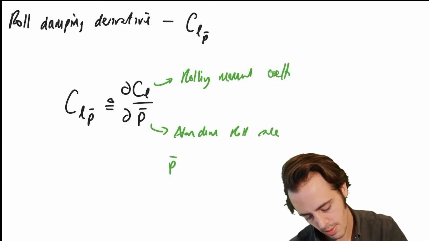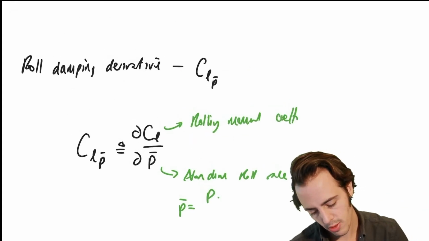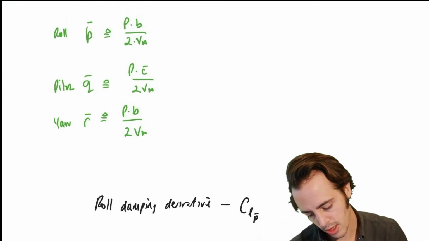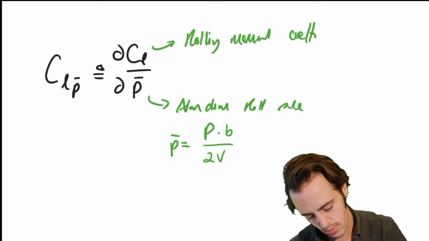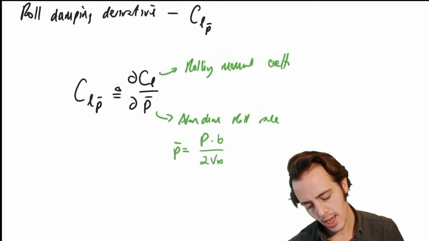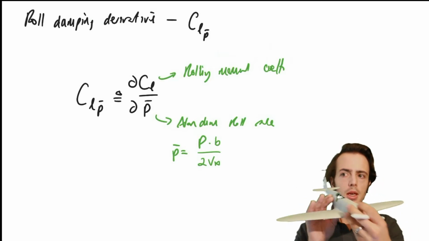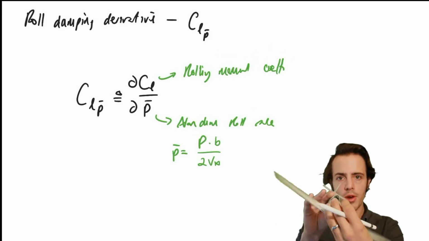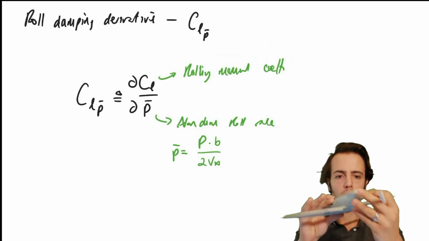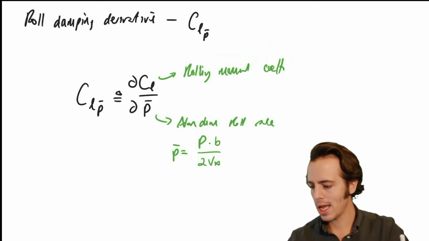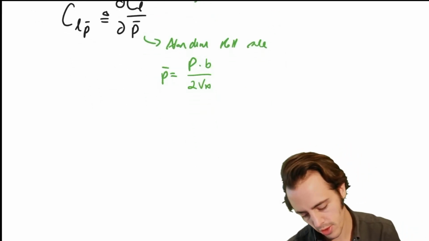And then we can remember that P bar is equal to the dimensional roll rate, which has units of radians per second, multiplied by B divided by 2 times the velocity. Okay, so we're going to look at how we can estimate this roll damping derivative. So roll damping, we've said before, as the aircraft spins around, it's got a roll rate P, or a non-dimensional roll rate P bar. That's going to cause damping largely due to the wings. So we're going to have a look at how we can estimate what that damping is going to be proportional to.